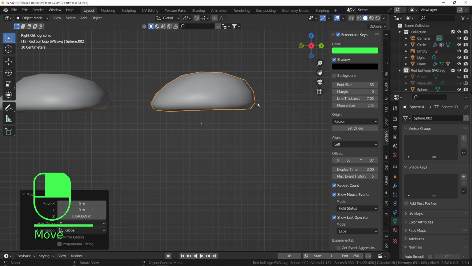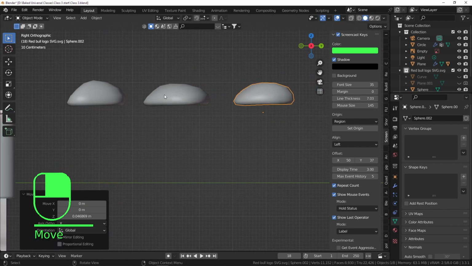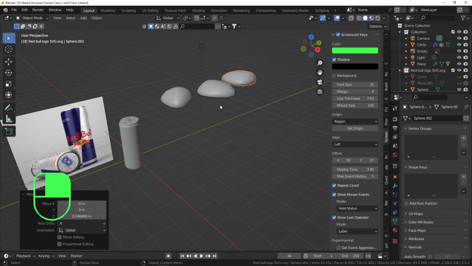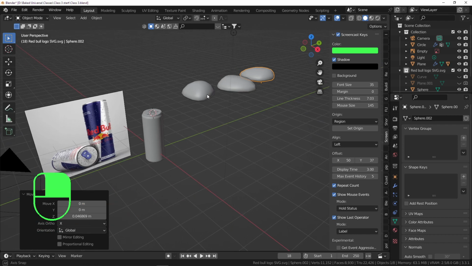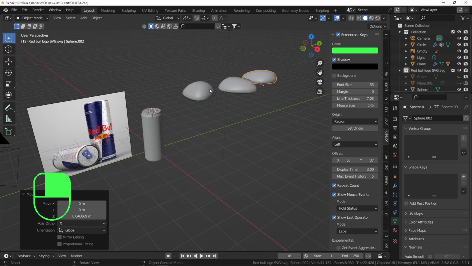Right about there. And now you have to think about the next step. So you want to make those water droplets appear on your mesh in some way or another. And right now they are obviously massive compared to the can. Those are some huge water drops. Don't worry about that. We're going to change that once we apply them on the can.